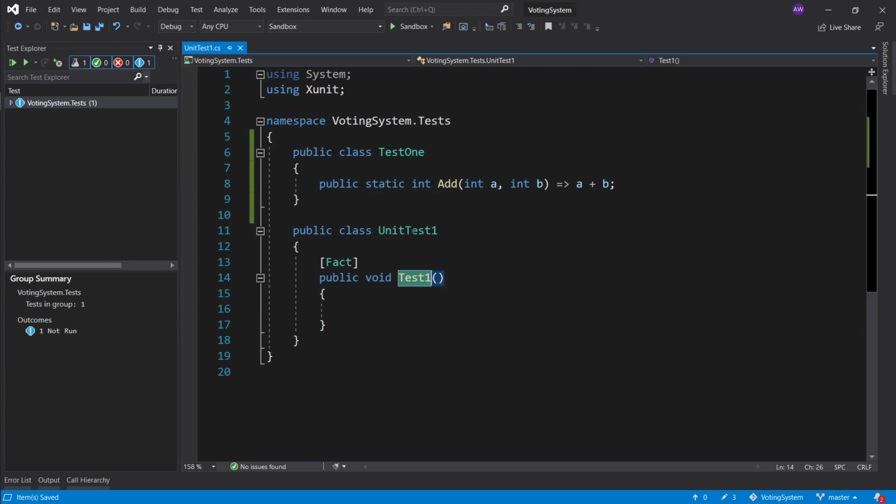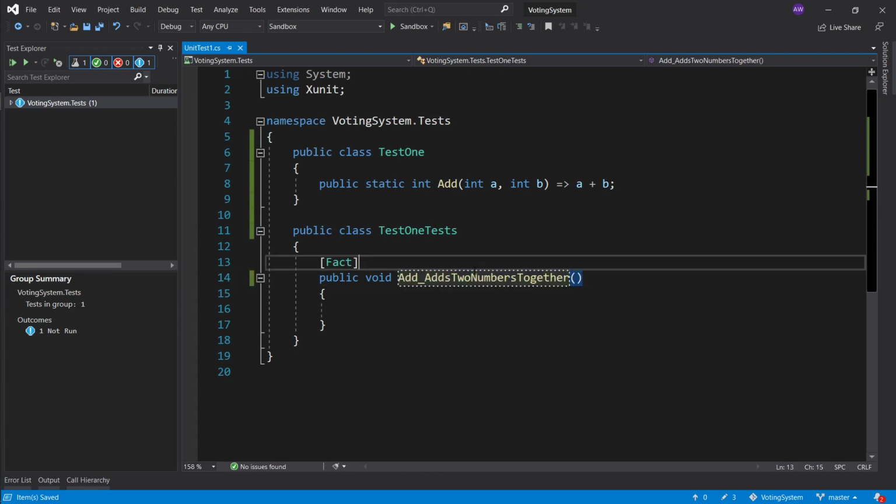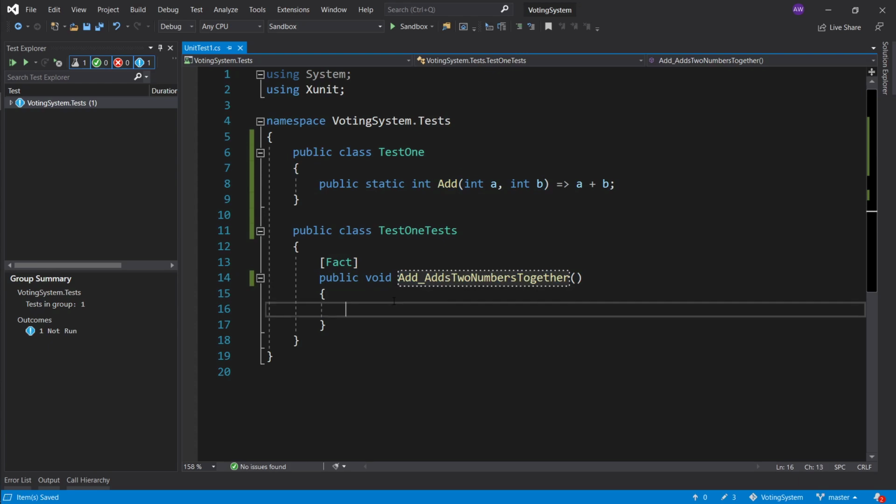So for example, if this class would be called, let's say, Test1Tests, right? It's already implied that these tests are for Test1, and here we're going to say that it adds two numbers together, right? So this is what you would expect from this function, and let's go ahead and test this.